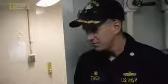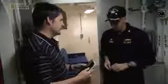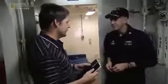The test designers are not pleased. They need to prove Freedom can take out attackers with her new guns, not her wake. Project Officer Mike Molyneux needs the captain's help to make it happen. It completely made our test event very difficult. So you know your tactics next time? You're ready to reset? Yeah. And we got an idea of how they're going to drive now, too. Yep. Which gives us a bit of an advantage.